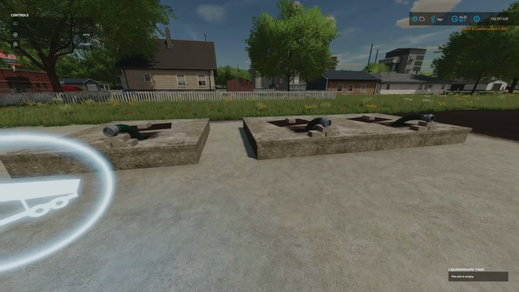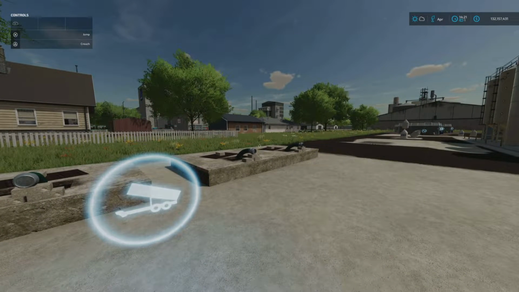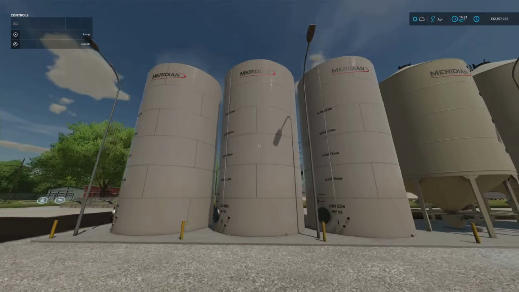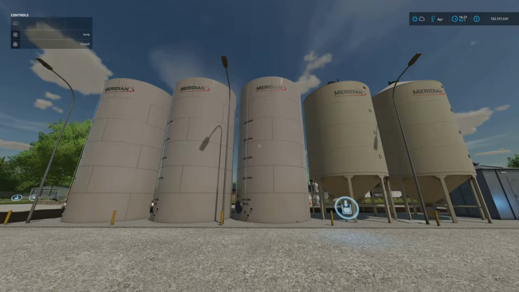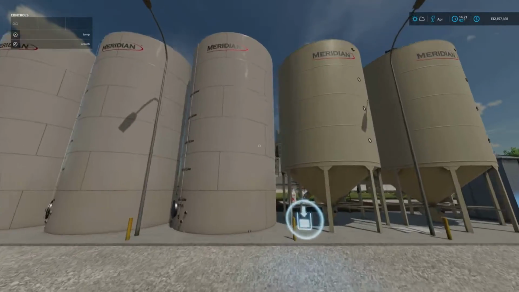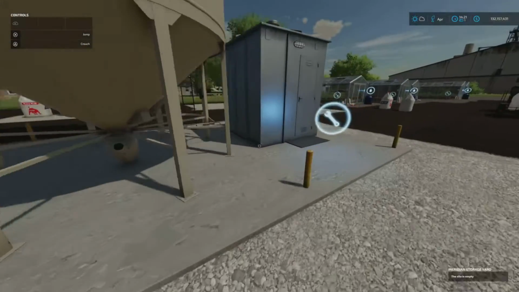Yes, they are very nice indeed from Michael LS. Alright, we'll move on, guys. The next one is this one right here. This is the Meridian storage yard. Maladine modding, 1.30 megabytes to download. This will take 9 slots on console. Has a capacity of 300,000 litres, and you fill up along the front here, just near that icon.